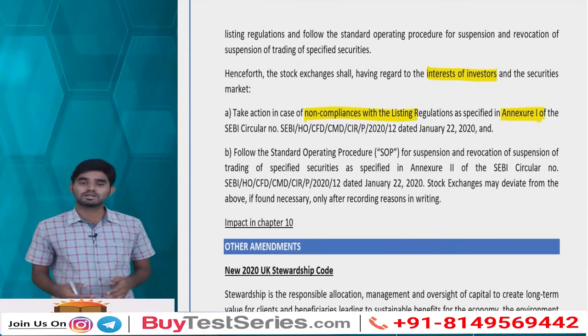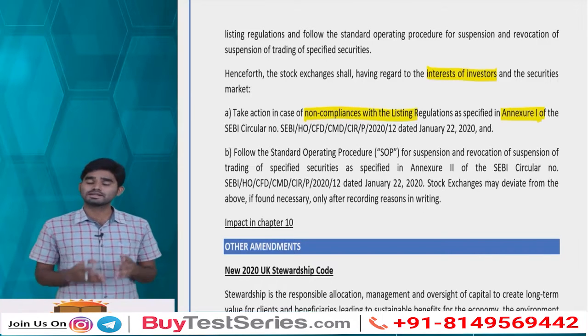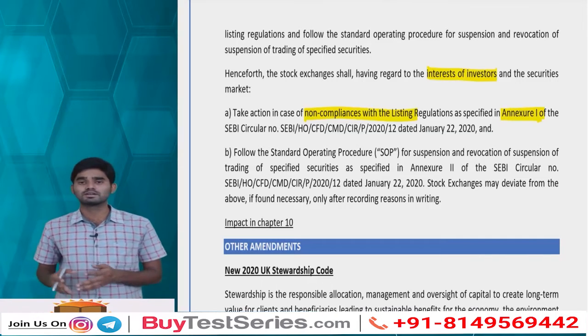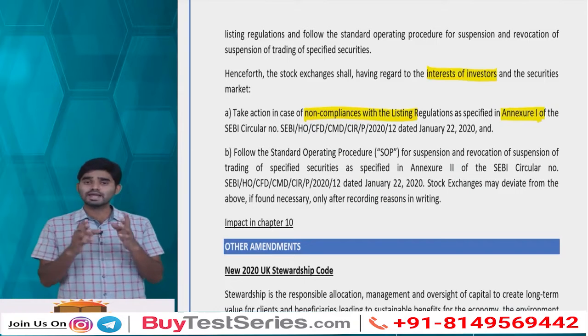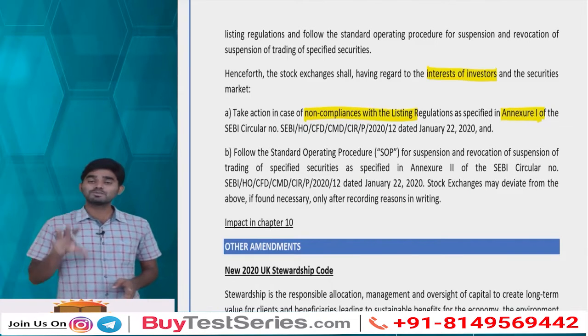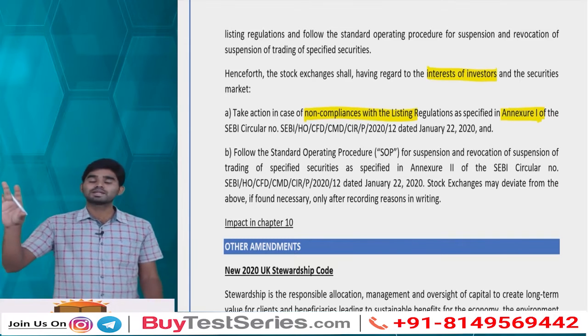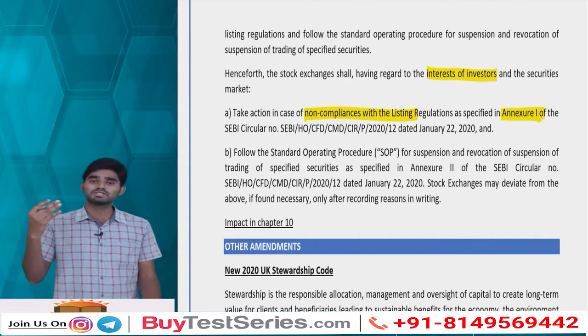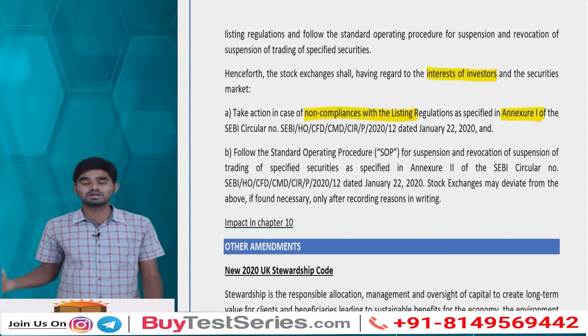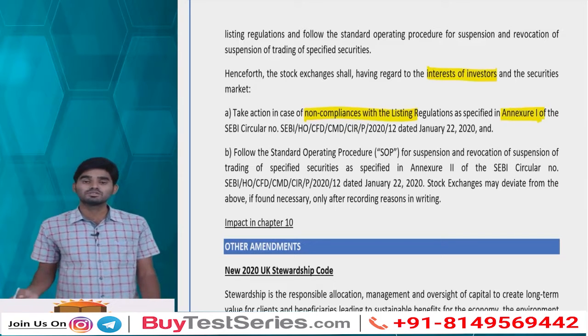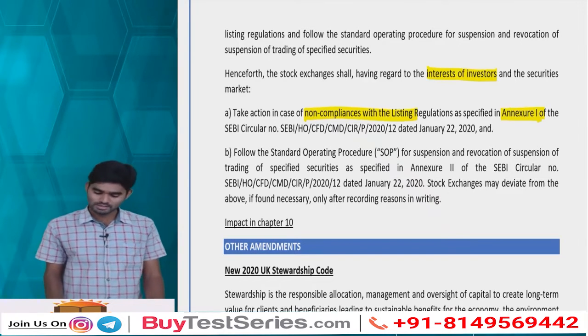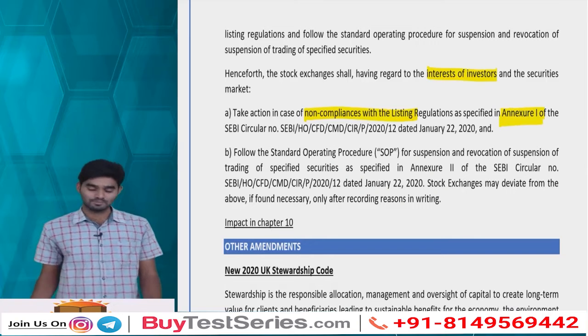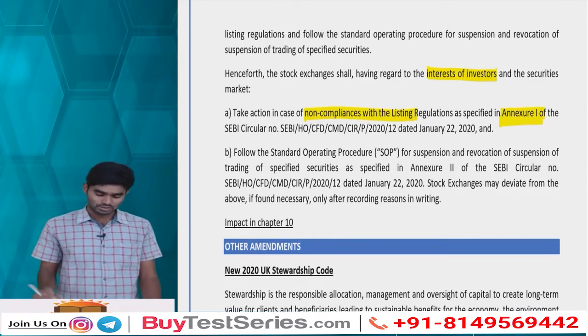Regulation 7, Regulation 6, Company Secretary, Regulation 6, 17, 18, 19, 20, 24. So likewise, the regulations have been provided where if you don't comply with that particular regulation, then a penalty is going to be imposed. That may range from 1,000, 2,000, 5,000, 10,000 likewise per day. So certain penalties may be imposed. That is as far as Annexure 1 is concerned. Annexure 2 is more severe in nature.